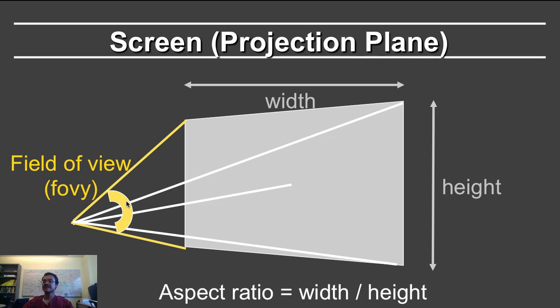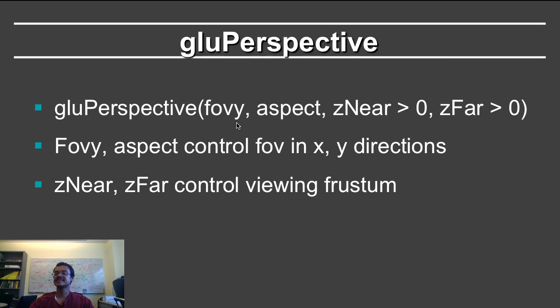The next parameter is the field of view, and that's fairly obviously defined. In fact, it's the field of view in the y direction, because the x and y field of views could actually be different. And you have a screen which has some width and some height. The aspect ratio is the ratio of width to height. We're not going to talk very much about it, but it does need to be considered in deriving the appropriate formula. The GLU perspective command takes in a field of view in the y direction, the aspect ratio, and positive values for z near and z far. So although you're looking down the minus z axis, these are distances that are positive.